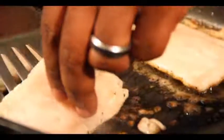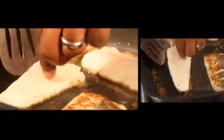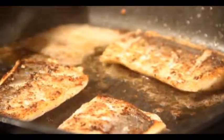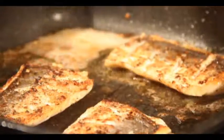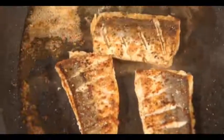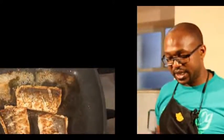Okay, just turn over that fish. Look at that, beautiful. That is amazing. Okay, so now what we want to do, immediately turn off the heat. There's absolutely no reason for this to continue cooking. The heat that's coming from the pan is going to be enough to cook your fillet. So now we're going to go ahead to the next stage, which is plating our dish.